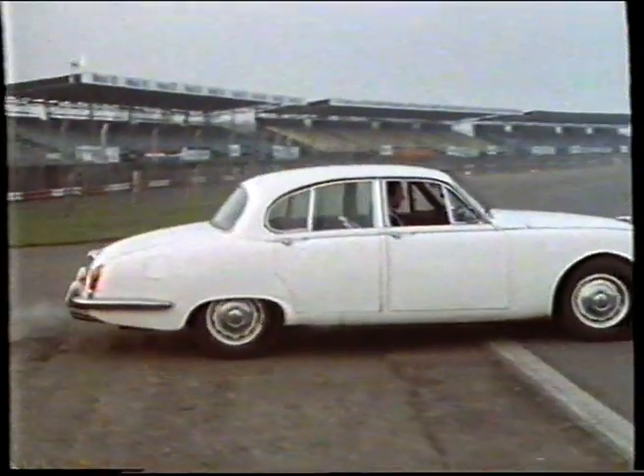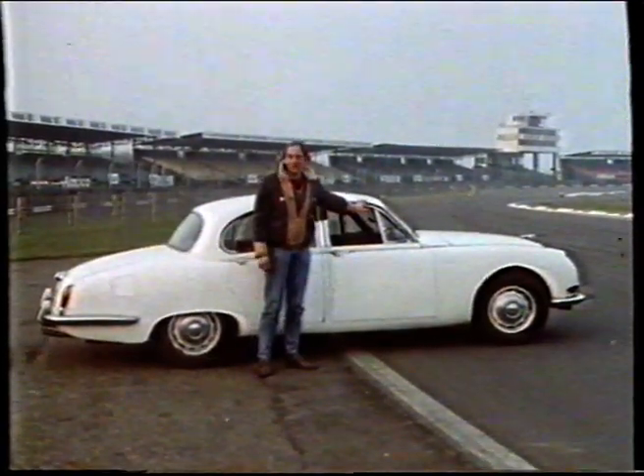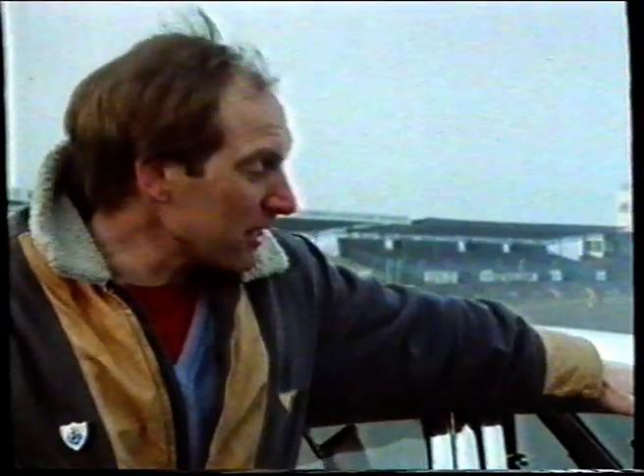I was tinkering under the bonnet or polishing up the chrome. Over the past couple of months, I put all my spare time into one very special car indeed. I bought this car four years ago for £400. It's a 1965 S-type Jaguar, and for the last couple of years it's been under a barn on the farm with a couple of cats sleeping on the roof. But today, my 20-year-old Jag is going to become a racing car.